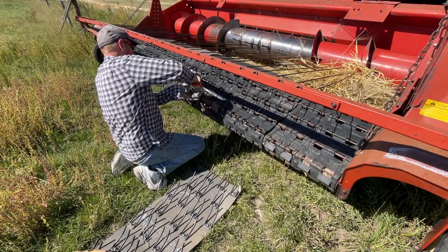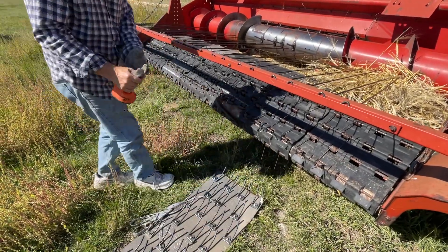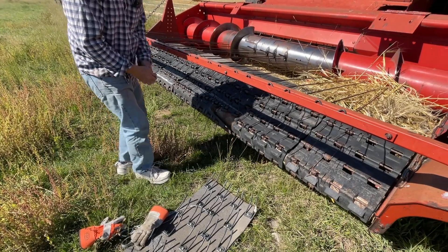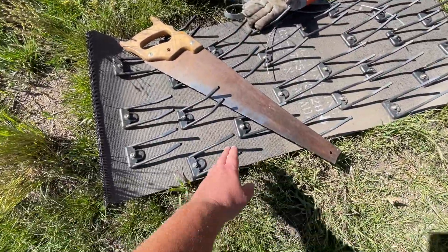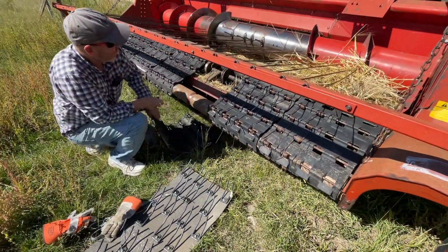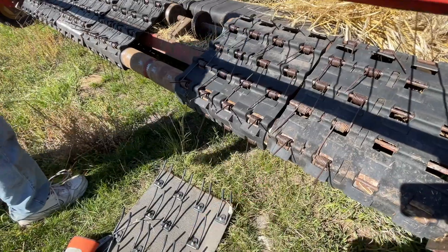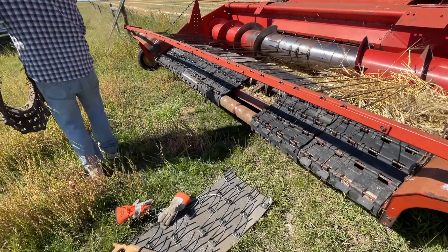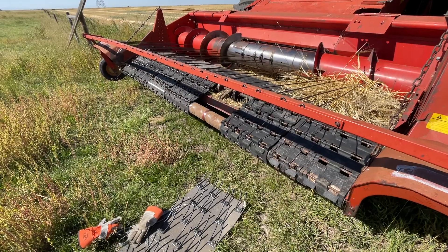First repair: replacing a thingy on the pickup. It started busting apart — you run it in the yard and everything seems fine, then you put it under load and this is what shows up. Glenn's got a new one but he's not impressed. You can't buy the old ones with metal fingers anymore — what you can buy now has plastic. How long are those going to last? You can see where metal fingers would be so much better for picking up in the rocks close to the ground. We'll see how long it lasts — I guess that's what happens when you can't get replacement parts anymore.